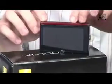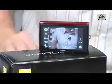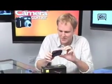One to turn it on and one for the shutter. The rest of the magic all happens on this really nice 3.5-inch touchscreen on the Nikon S60, and the touchscreen allows you some flexibility that you probably haven't seen in digital cameras before. But first, let me give you some of the quick details on this thing.